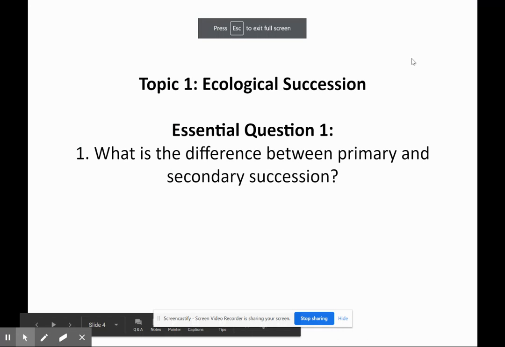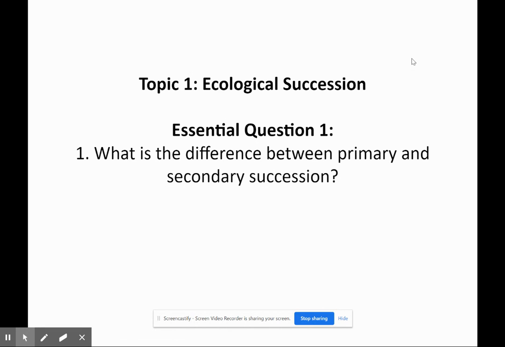Okay, so everybody should have the topic, ecological succession. And then your essential question is, what is the difference between primary and secondary succession? Now remember, vocabulary goes in the little column because it's all in red words. And then you are listening, not writing every word on the slide. And at the end, especially if you feel like I'm moving too fast, I show you a copy of my notes so you can check your notes and make sure you have everything written down that I have.